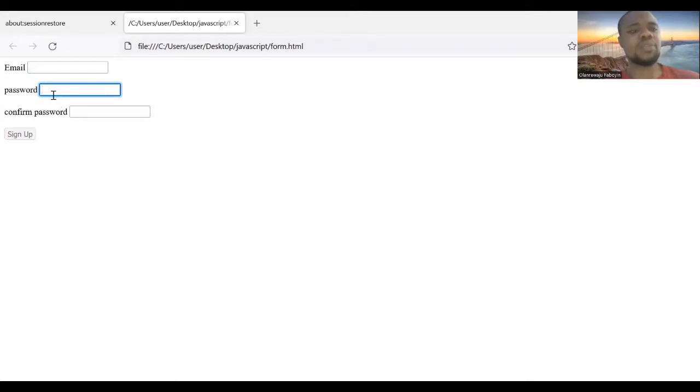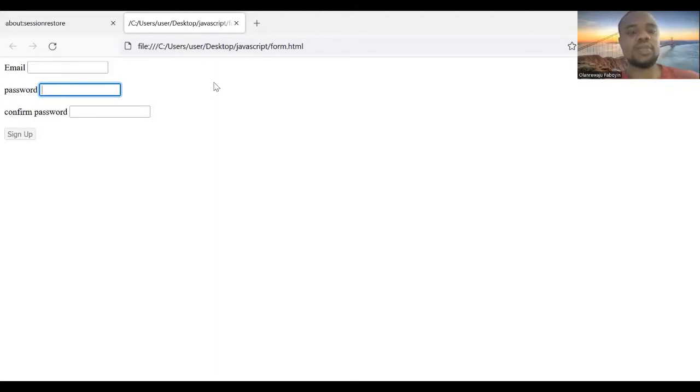I want my password to be the same as my confirm password. Then I want a capitalized password, like the password should include at least an uppercase. Then I also want numbers to be included, and special characters like at, dot should be included.